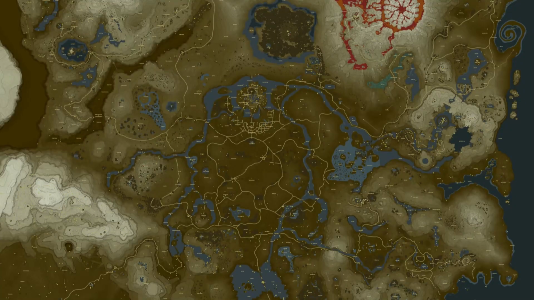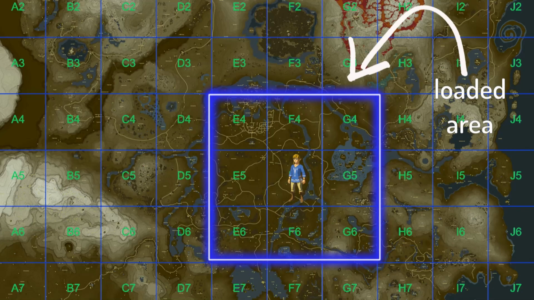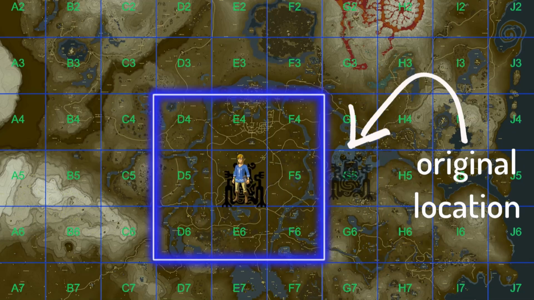This is a map of Hyrule divided into grids. When Link is playing the game, one grid block, or chunk for your Minecraft fans, around him is always active. When he moves to a different block, the loaded blocks around him change. This is a guardian in the map of Hyrule next to Link. This is Link taking the guardian out of its originally loaded chunk. Until he moves out and that chunk is no longer loaded, the guardian is not going to act weirdly.